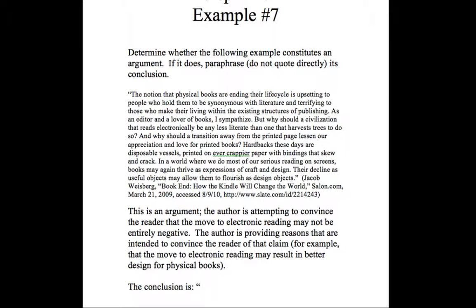So I want to get at the idea that the author is trying to reassure people who love books that the move to digital reading may not be bad. So the move toward digital reading need not result in less literacy. So the author is trying to convince me that digital reading need not result in less literacy, but the author is also trying to convince me that the move towards digital reading may have a certain effect on the quality of physical books, and that in fact it may improve the quality of physical books.